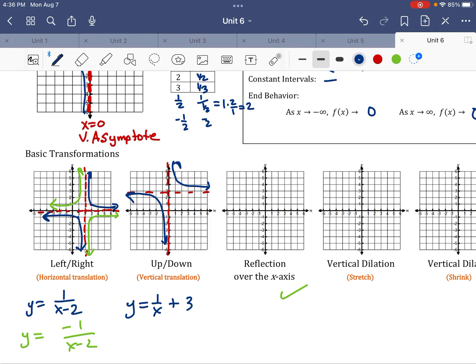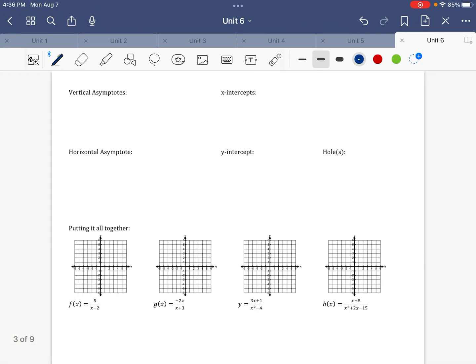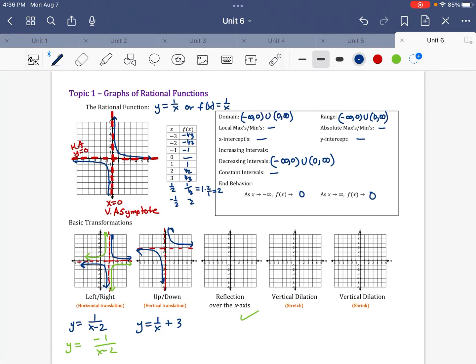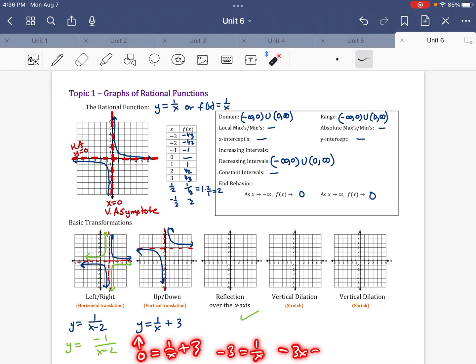Now something to note and to talk about is how to find your x-intercept and your y-intercept. To find your x-intercept, you want to plug in 0 for y. So you want to let this be 0, and you have 1 over x plus 3, and then you're going to go ahead and solve that for x. I would take away 3 from both sides, so I'd get negative 3 equals 1 over x. Cross multiply, I'd get negative 3x equals 1, and so x equals negative 1/3. And so you can see that crossing right there at negative 1/3. Now, I still can't let x be 0 because there is no y-intercept, because there's my asymptote right there.